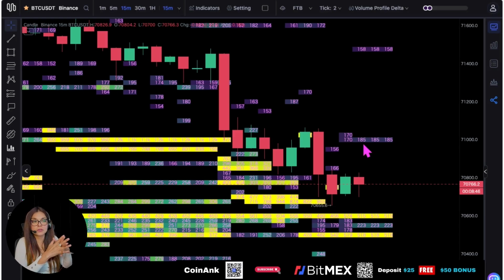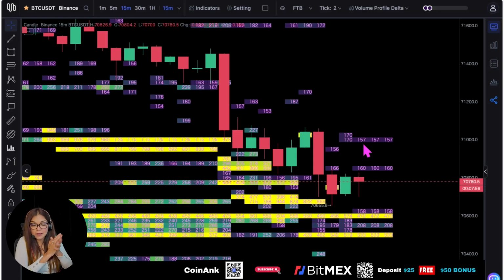It doesn't necessarily mean that every time you see a wall appear and disappear that it's spoofing. But what you can look for is a massive wall. It looks like there's huge interest and traders would start positioning themselves around it. They'll start putting more orders around it, but the second price gets close to the order, it gets pulled. You have to be cautious, like with any other indicator, how you use the liquidity heat map, because there's a lot of shady things that go on in there. Speaking of shady things, it's actually illegal in the traditional markets, but in crypto, it happens all the time, unfortunately.